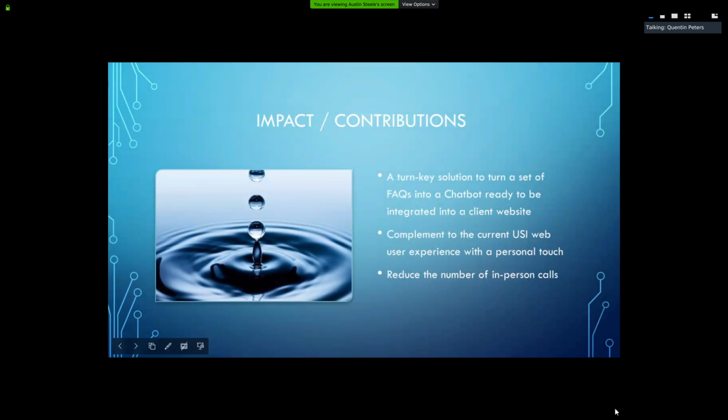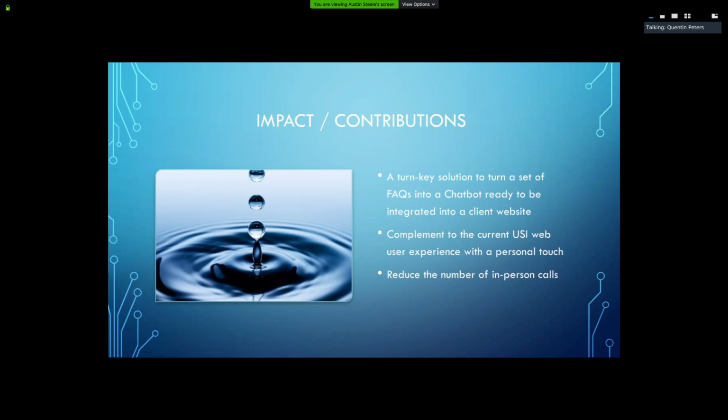So we determined a few different ways the AI chatbot can impact the interactions between users and a client. For one, a Q&A data set from any client, in this case we used USI, can be taught to the chatbot and integrated into the website of the client for users to interact with. This leads us to the second point, where the AI chatbot does not create a distraction for the overall site, but instead complements the experience the user has when visiting the site due to the bot's ability to quickly answer questions and to hold a generalized conversation with the user if necessary.